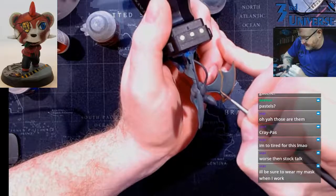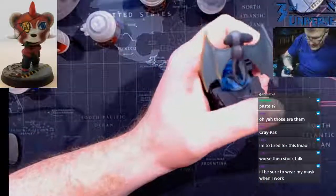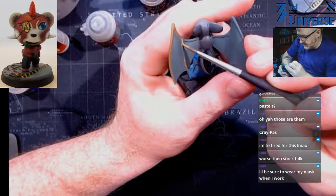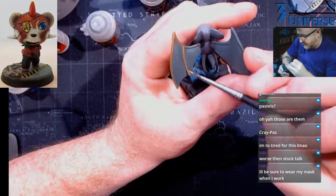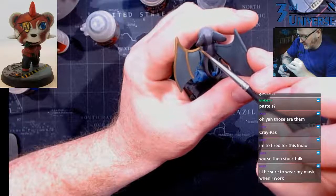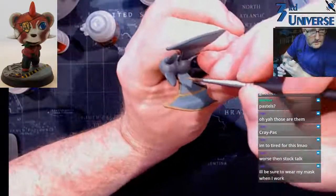Excuse me while I screw that up. Don't worry, that's gonna be changed. The membranous part of the wings is gonna be a vivid, bright neon green. This is gonna be extra weird.